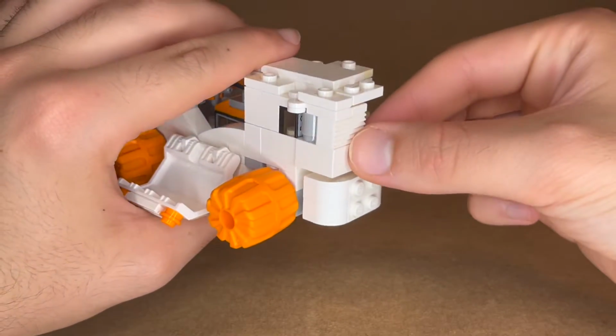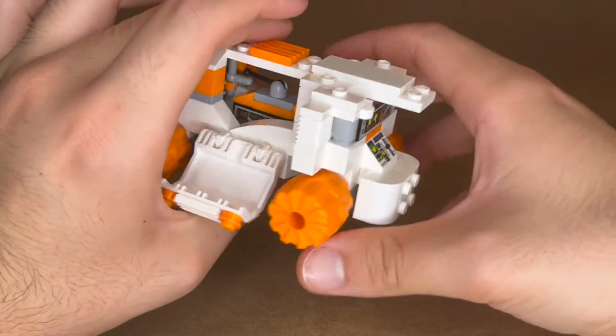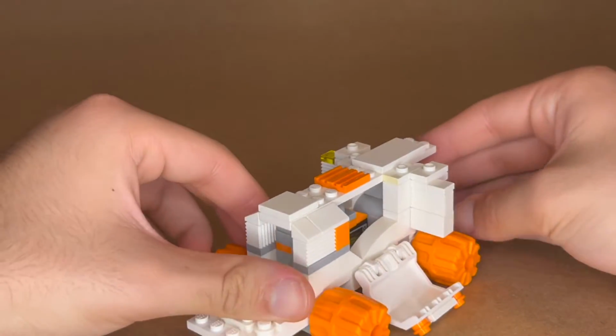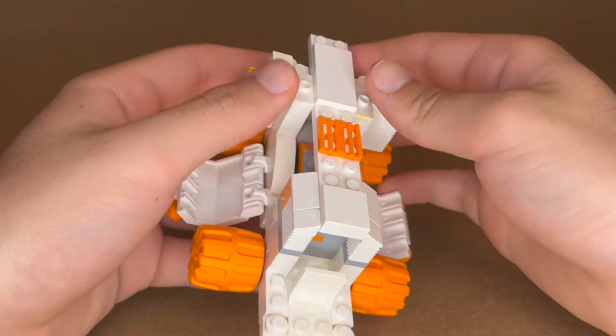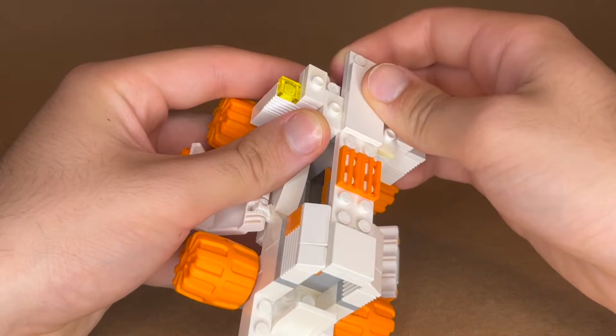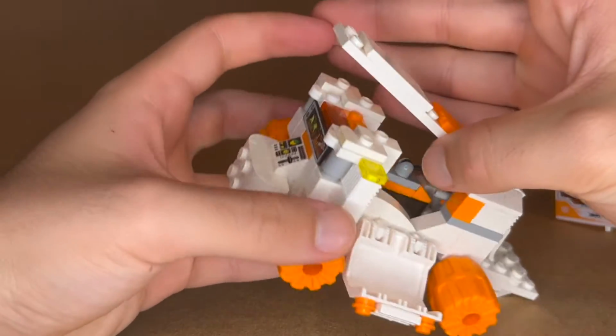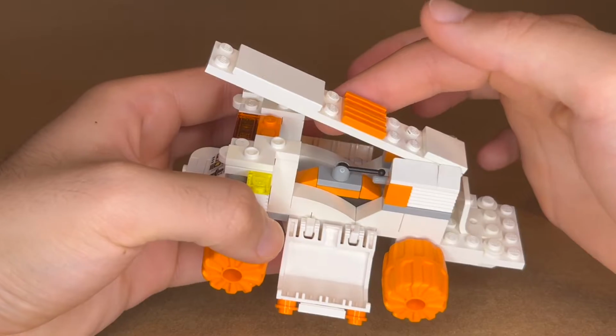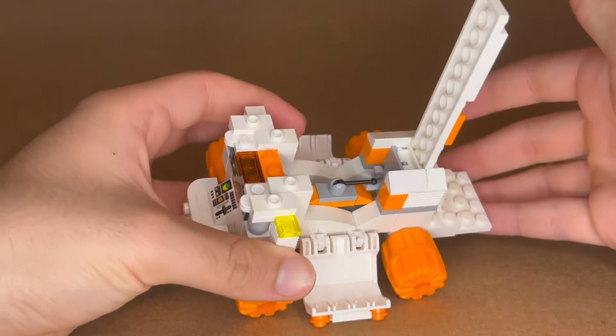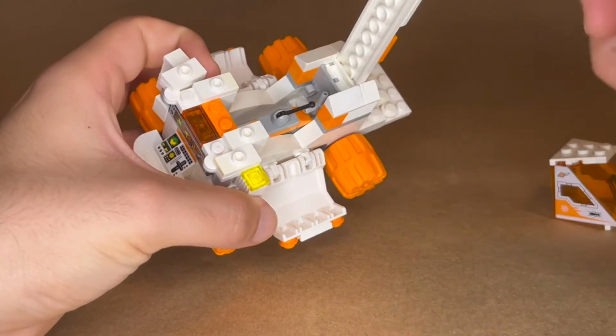But let's go ahead and open it so I can show you the last little feature that I was able to incorporate. This roof, so obviously if you're trying to play with it, this is too small. But I considered that and then made this roof. It's only held on by 2 studs here with its plate, and then it's on a hinge up here so that you can just lift it up like this. And then you can have access to the inside.